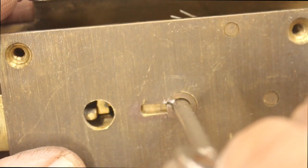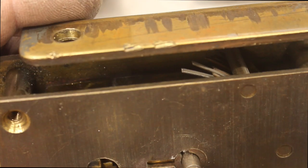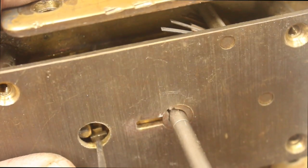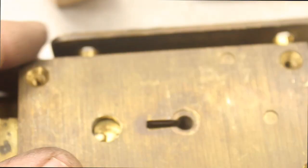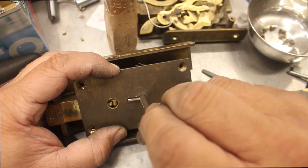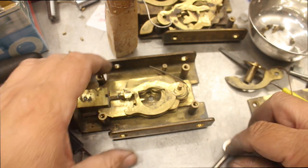A little bit tight — there's probably a burr on it. Looking through the nice little window — seventh is perfect, fifth still needs to go down. Seventh is perfect, fifth needs to go down a little bit, and sixth is really high for some reason. We're good — sixth and fifth, let's keep taking them down. When I put the key back in I can see something funny is going on with one of the levers. I don't really want to start over on another case, so I'm going to pull it down again and see what's actually going on with the fifth. Seventh is good, sixth is good, so what's going on with this one — we're picking up the next cut. Back to the key machine.